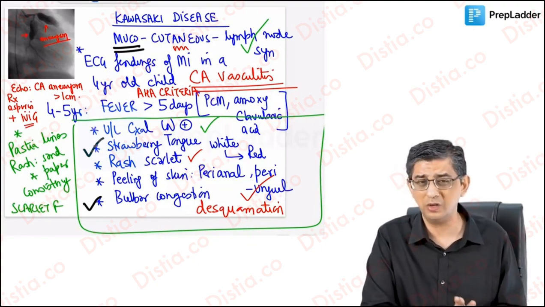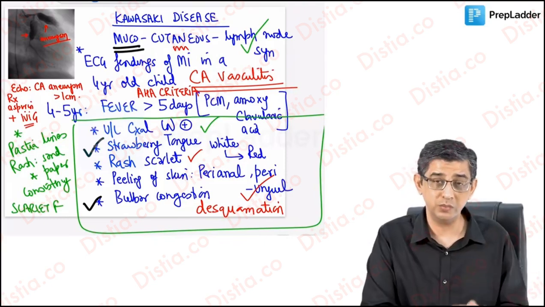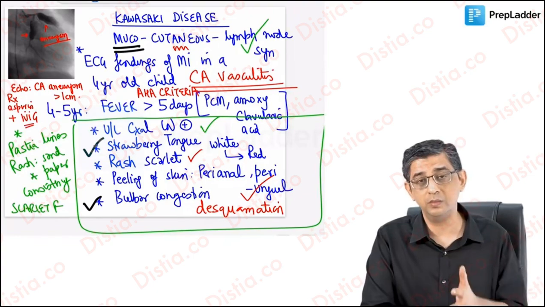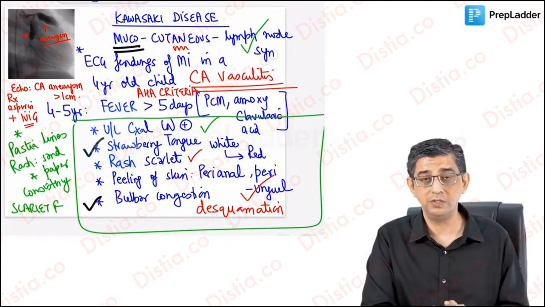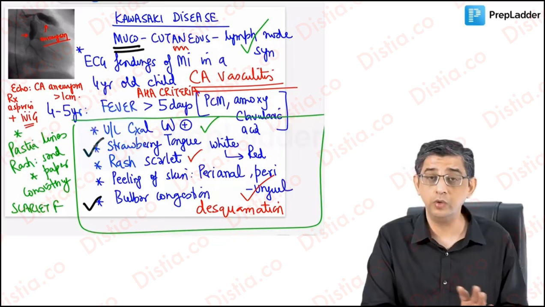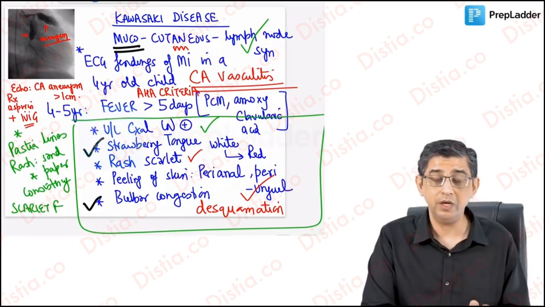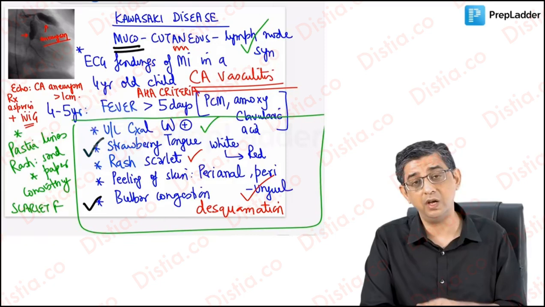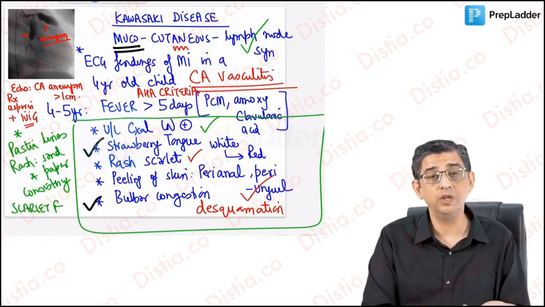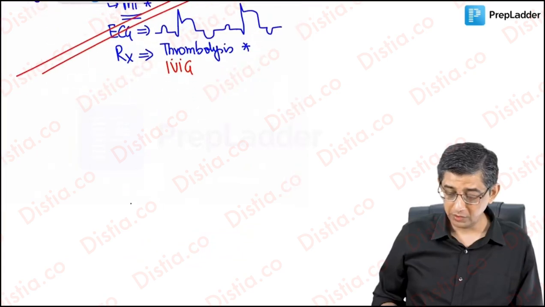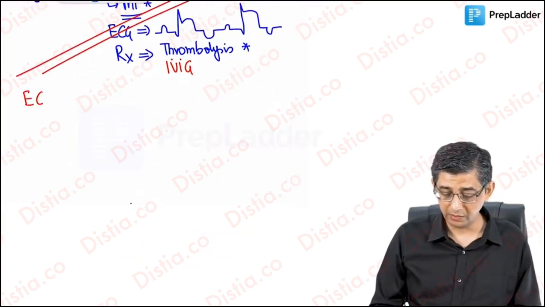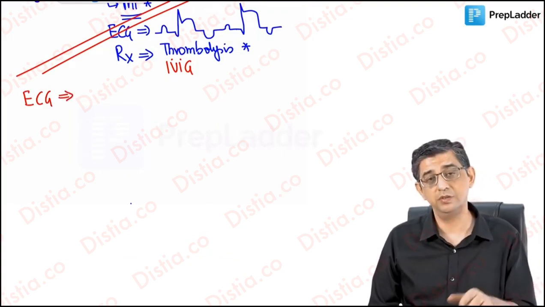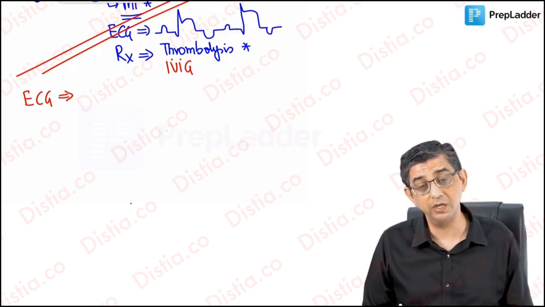I just want to highlight that this controversy has been there since I was a student. Even at my age, I used to wonder why in some books it was Kawasaki, in some books Henoch-Schonlein purpura. If this controversy has not been solved in so many years, it won't be, and you don't need to bother about it. Anyway, nowadays he's giving you case-based scenarios. So he's rather going to give you a scenario like this and ask you to identify this child who's having myocardial infarction findings. To finish this, I also want you to understand that what I wrote here should obviously not happen. We should try to make a diagnosis in the first or second consultation and not wait for the child to suffer from MI.